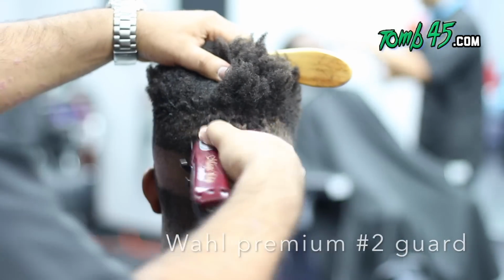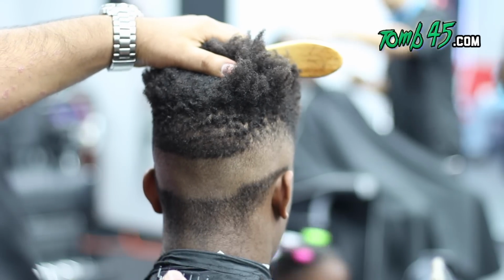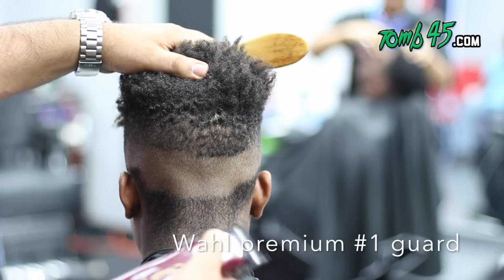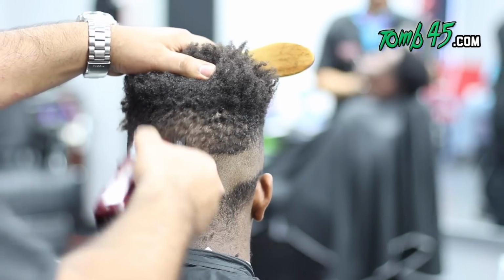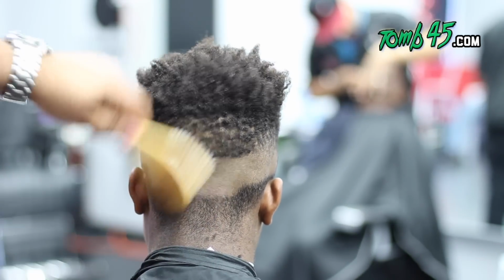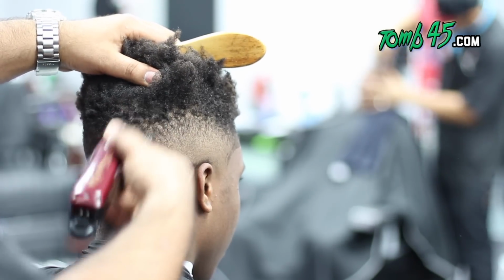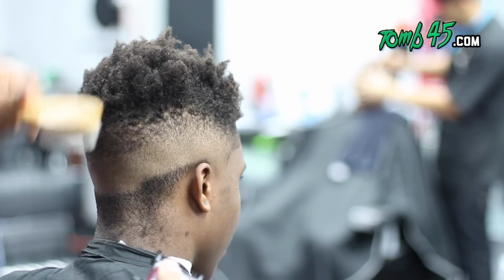We're going to repeat the same process that we did on both sides here in the back. You don't have to necessarily do it side to side and then back. You can go all the way around. I tend to be the type of barber, type of person, I like to see things complete. It's just me in my own mind. So I want to finish one side, finish the other side, and then I finish the back. There's 1,000 ways to draw a picture, just as long as you get the same result, it's all good, guys.